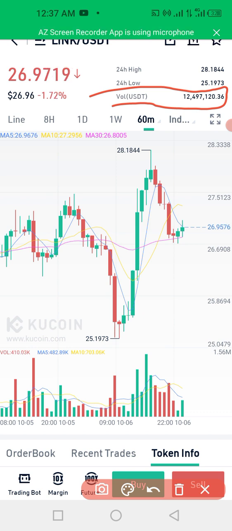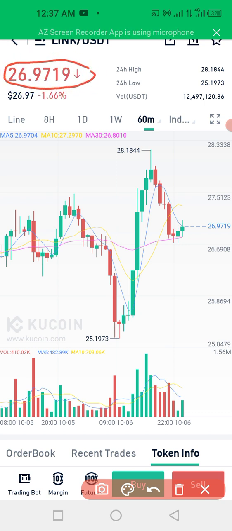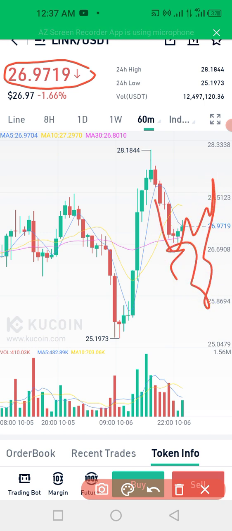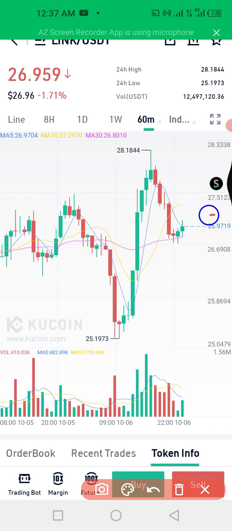And this part you are seeing that the market is changing. The price of the coin is changing per second. Why? Because the market is moving up and down, up and down. That is why you're seeing it change. As you can see, the current market price is here. See this one they wrote in blue, 26.96. You see it's moving. So that is what is making it change. The price is not stable. Any price that is stable means a stable coin. So this one is not stable, it must go up and down.